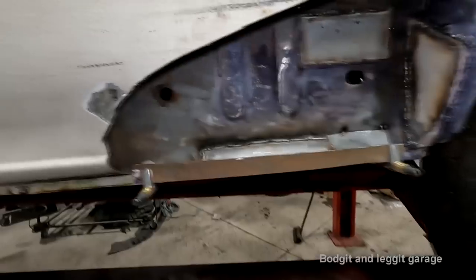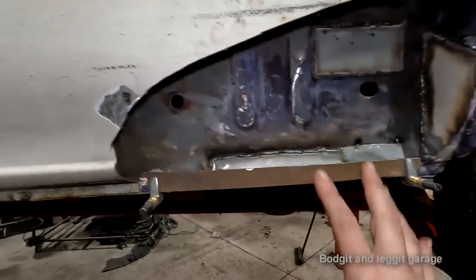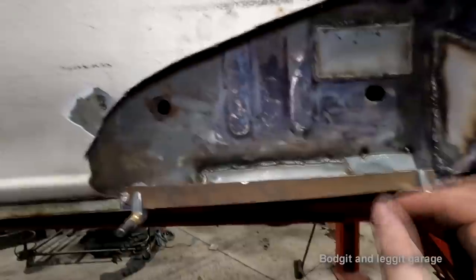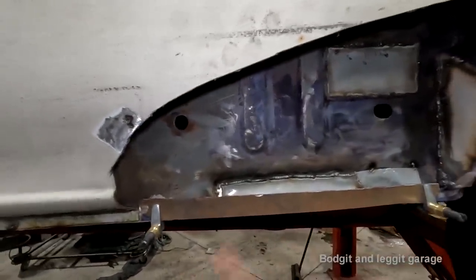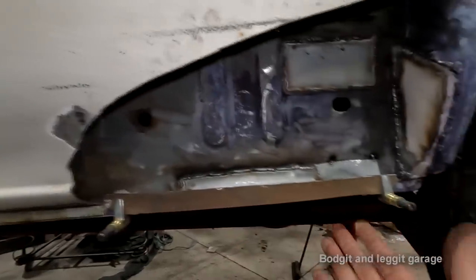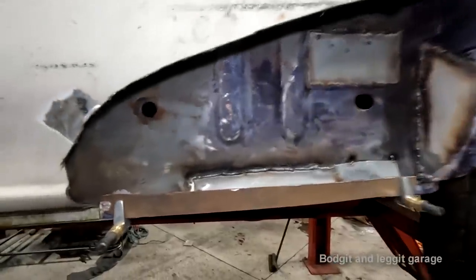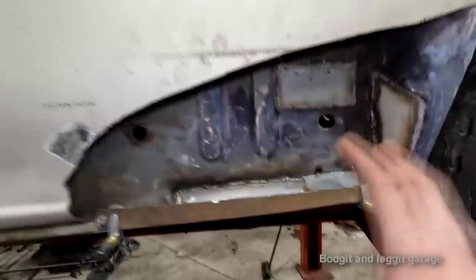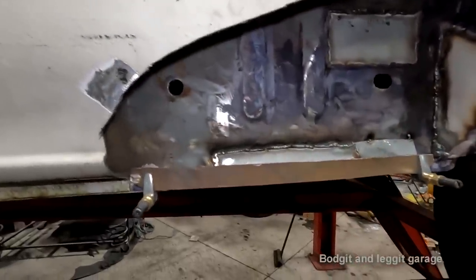So body forming really does have its place. But again, like I said, it really only has its place for places where you can't really see, and it's not that important. You get it 100%. Once I weld around this and put the other plate on, yes, it's not as clean as that, it's not as good as that, but it's still way passable. And it only literally took, well, as you see, it didn't take that long at all. So body form has its place. You just got to pick and choose your battles where you use it.